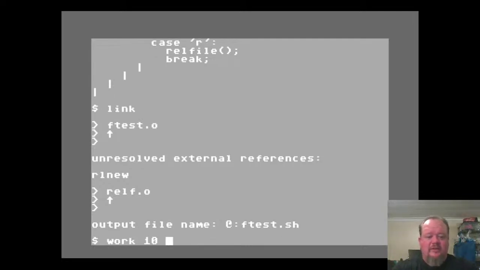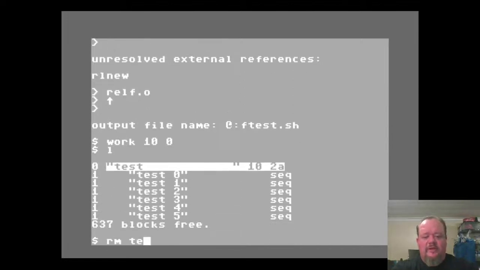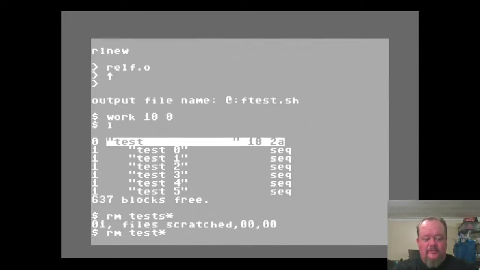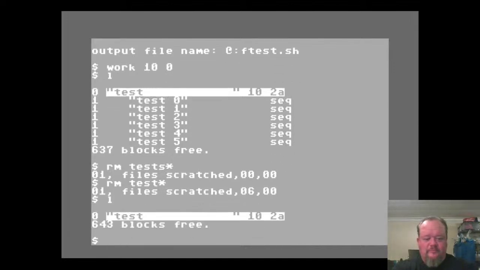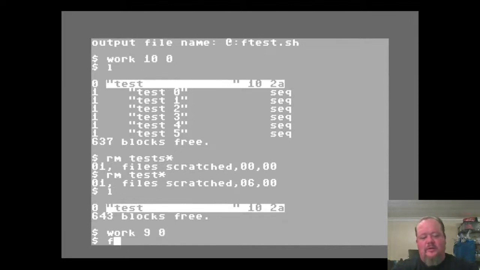Work 10.0. I'm going to clean it up. Remove test. Remove test. There. There you go. Work 9. Ftest -r.